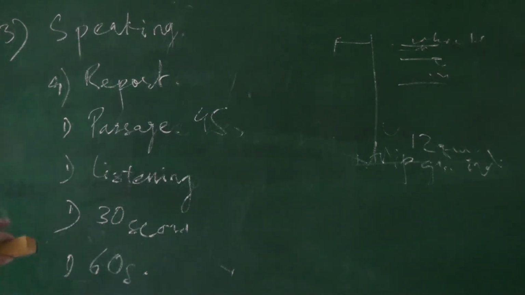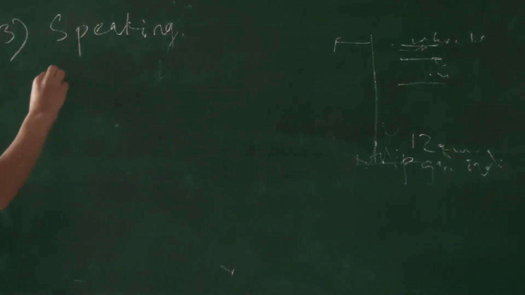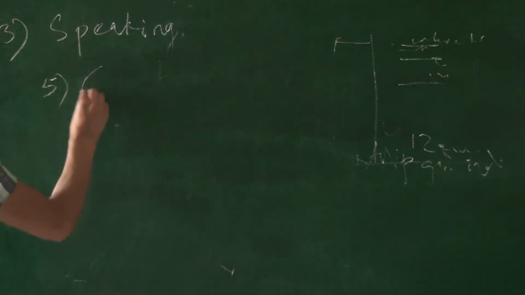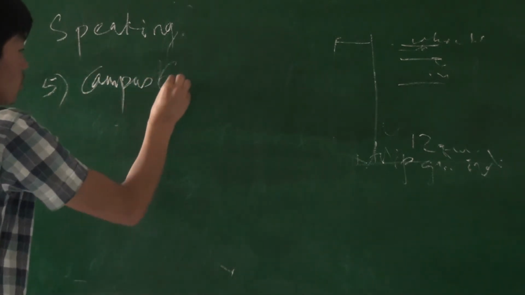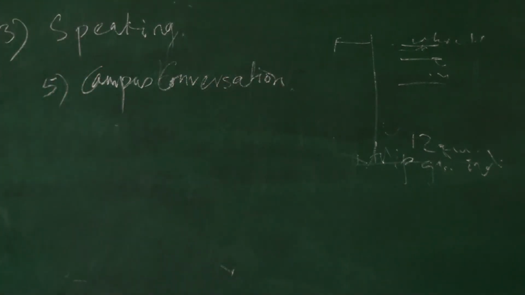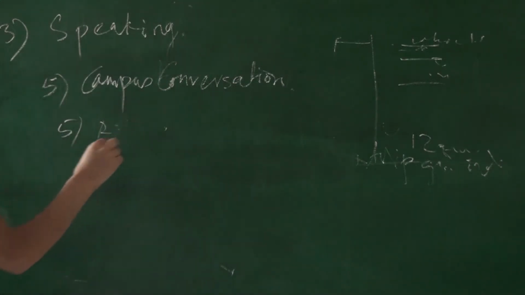This is the fourth part of speaking, and the fifth part is also a campus conversation. As I said before, a campus conversation is a conversation between two students. In here, it's quite different. One student will raise a problem, like I'm facing some problem with my housing or my roommate, and the other student will reply, giving solutions, normally two solutions, A and B.